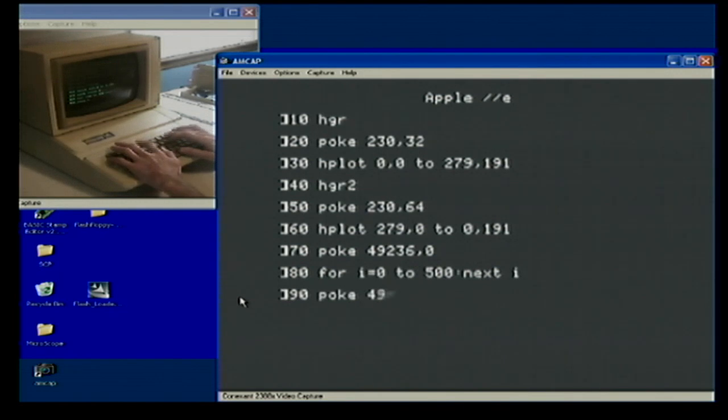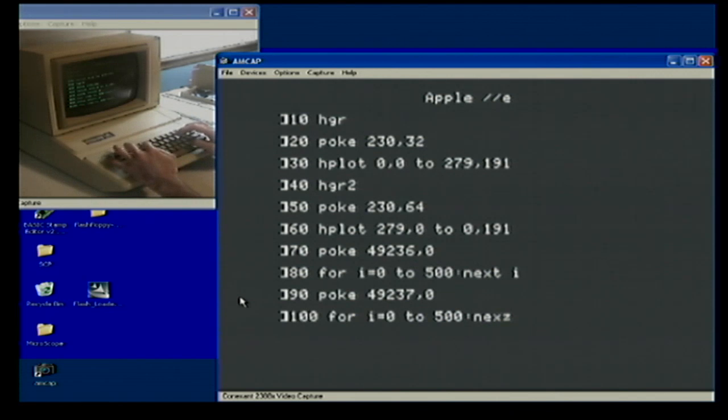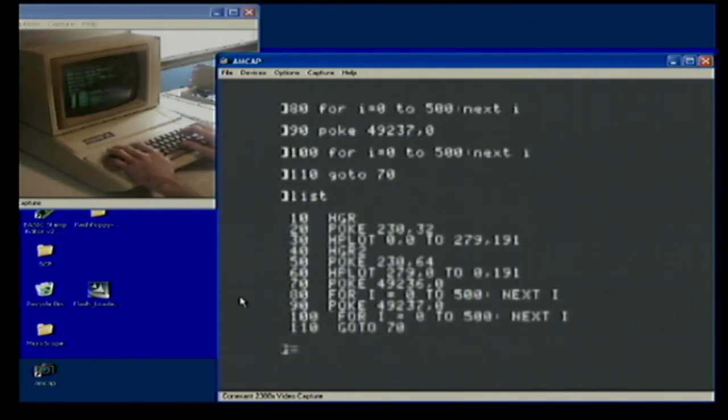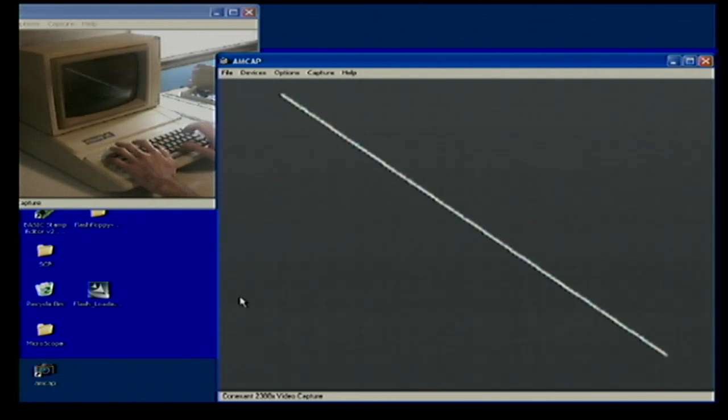Show page 2. Now, go through 70. Page flip.